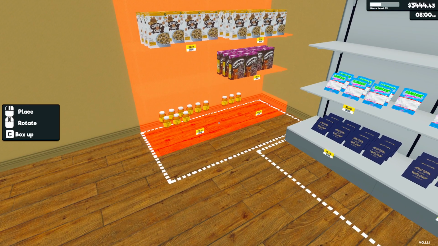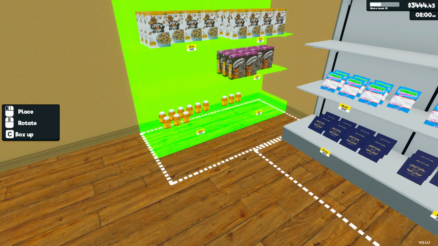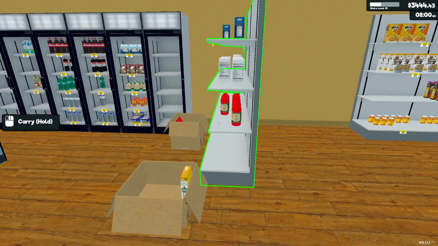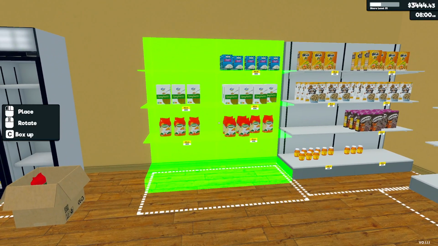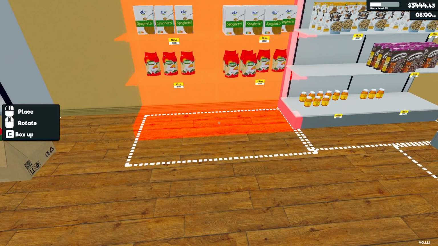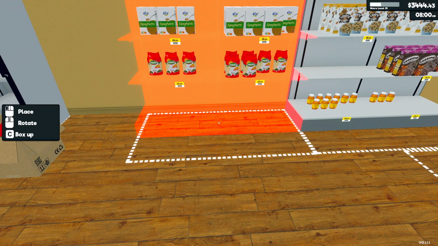Yeah, they should. I can't imagine that they won't. Oh, yeah, they'll fit there. So there we go. So that'll work. And then we're going to have this one. We're going to swing that one around. And I think that's going to give us enough room for our fridge. I'm really hoping that's going to give us enough room for our fridge.